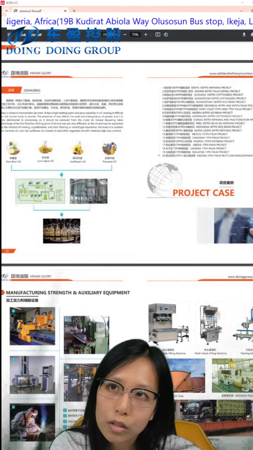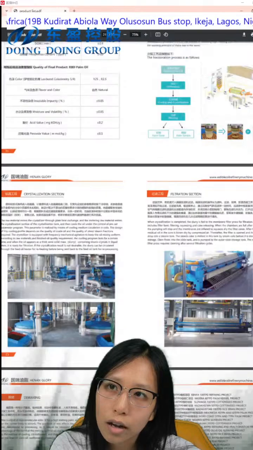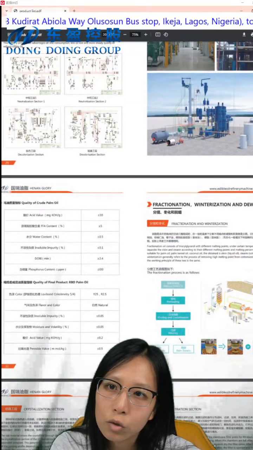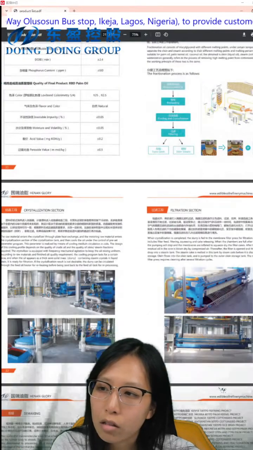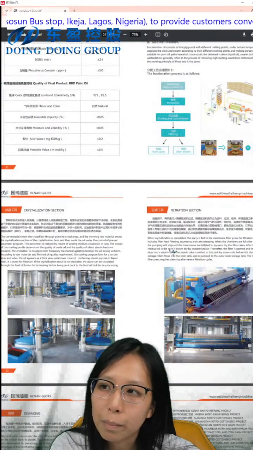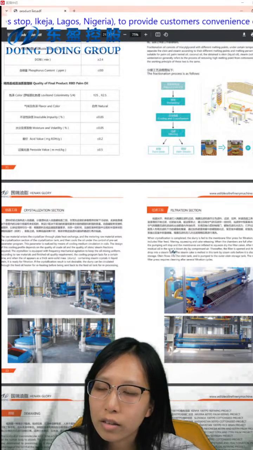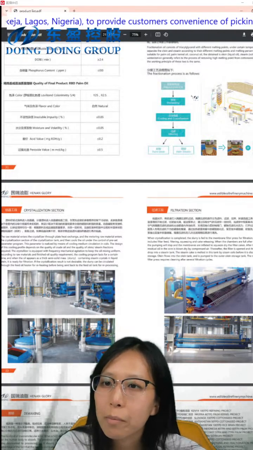For example, for cotton seed oil, I think you must choose the vintage tissue, because it has a bad chemical moisture. It's harmful to people.